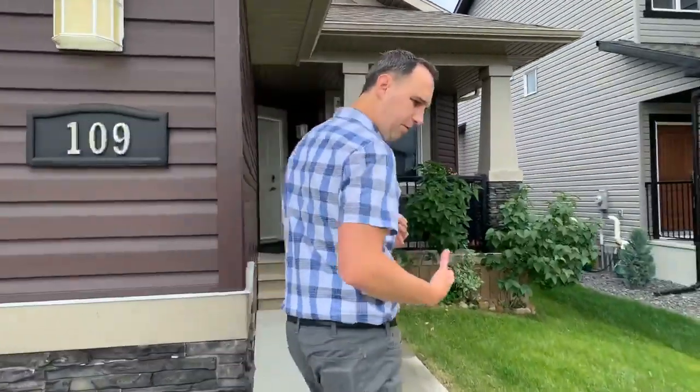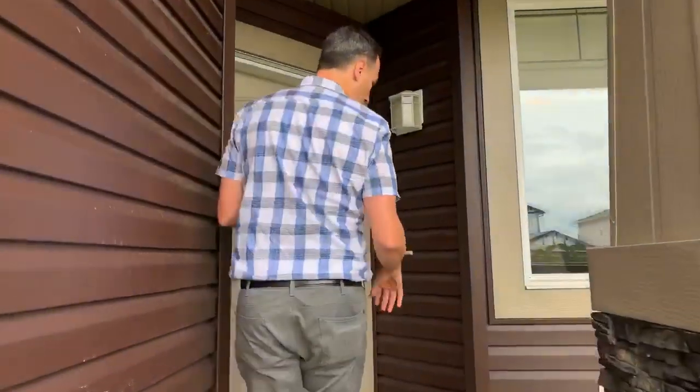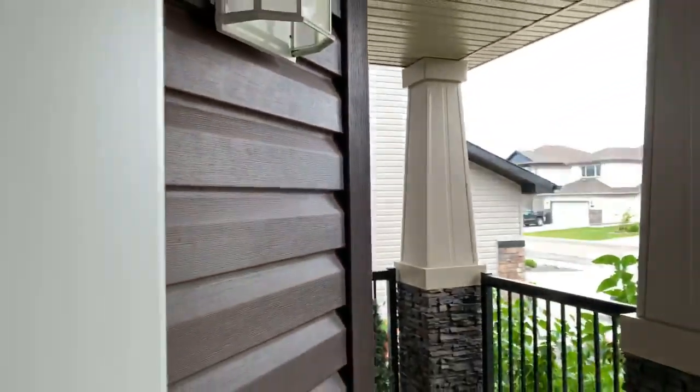So this is a beautiful bungalow, complete with a front porch. We've got a south-facing backyard, so if it was too hot for you, you've got a little front porch here in the front. North-facing, covered. If you wanted to sit there and enjoy, start the day there. If things were too hot, then you could always do that.